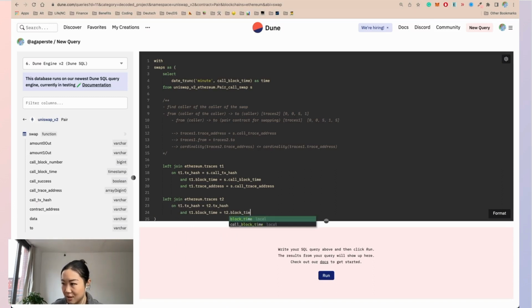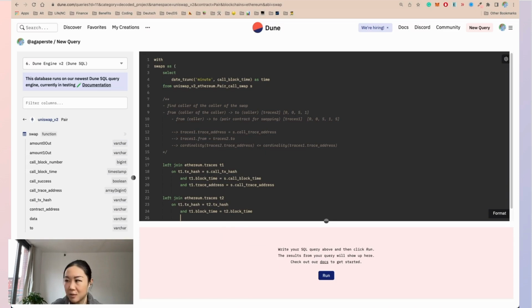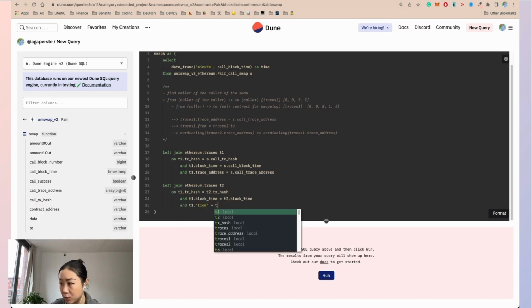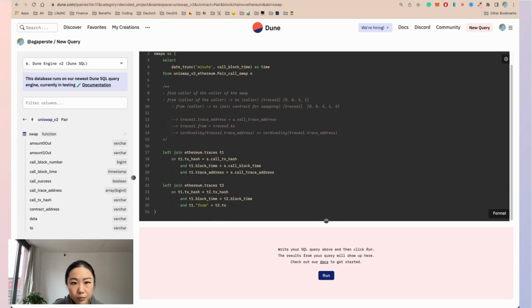Then we are going to do this part of the logic: and t1 dot from. This is a reserved keyword, so we need to put it in double quotation marks, is equal to t2 dot to.